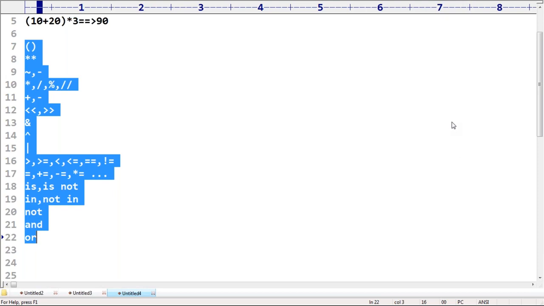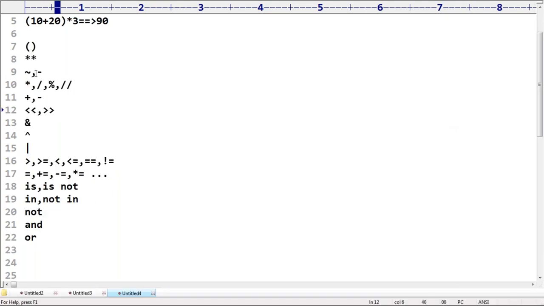Next, Narayan, you are asking, sir, what is the difference between unary minus and this minus operator? Okay, what is the unary minus? Unary minus means somewhere I'm going to specify minus 10, the negation of 10. This is called unary minus. And this minus is something like 20 minus 10, whose value is 10. Anyway, these are the operator precedence rules we have.